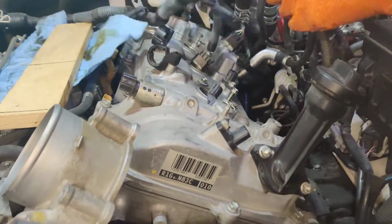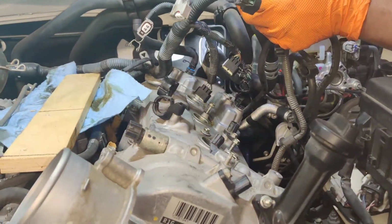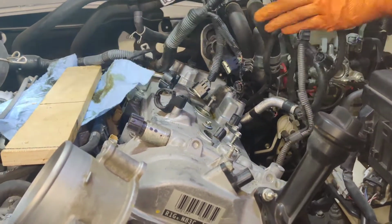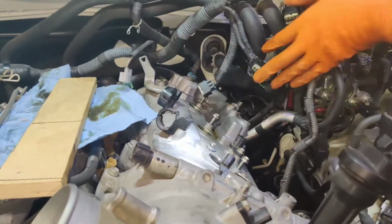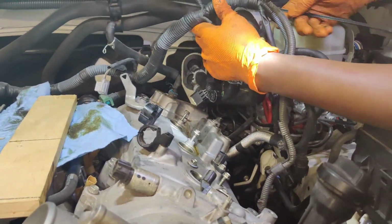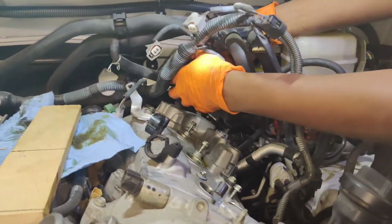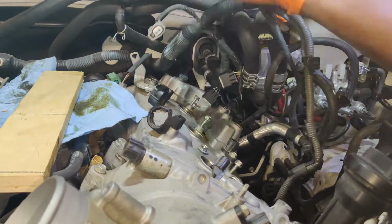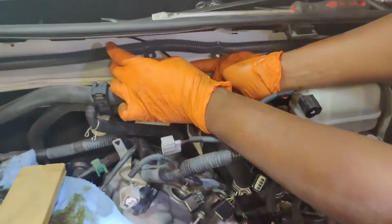Okay, so this is beautiful. I'm gonna zip tie all of this back right there. I'm gonna get some zip ties. All right, so now we have some slack here. Now I just tie all of these things together somewhere. I'm trying to find a good place. I think this wiring loom in the back here will be okay. As long as we don't pull too much, it should be intact.